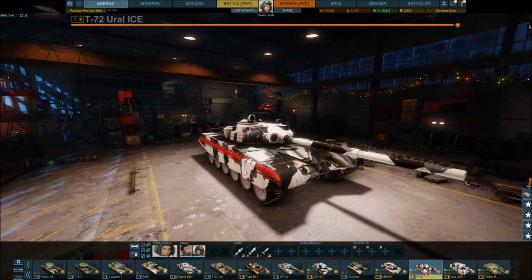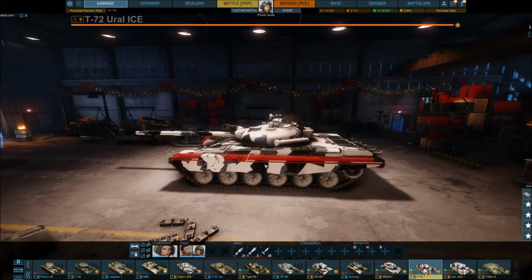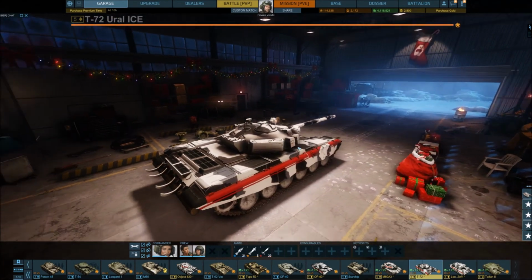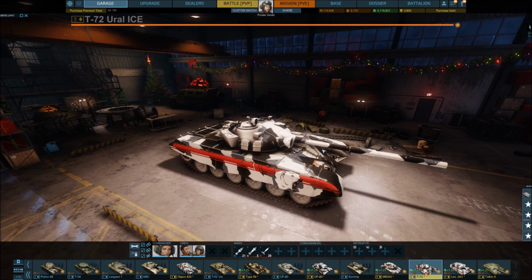Today I'm gonna show you the T-72 Ural the ICE edition, which was also in my ICE package, of course. Like I did in the last showcase videos, I will start off with a PVE match and also show you a PVP battle, how I do in there. So to start it off, I'm going to log on in a PVE match, and I'll bring you back as soon as it's loaded, guys.